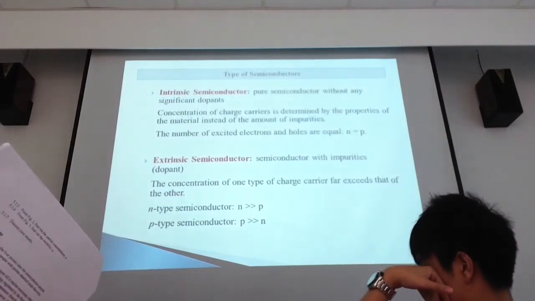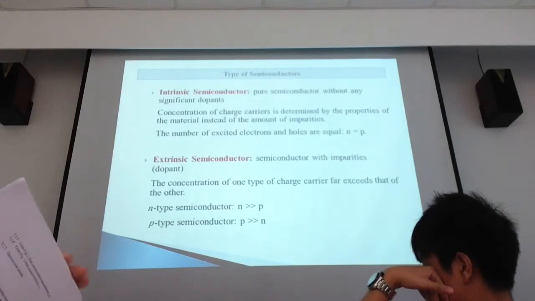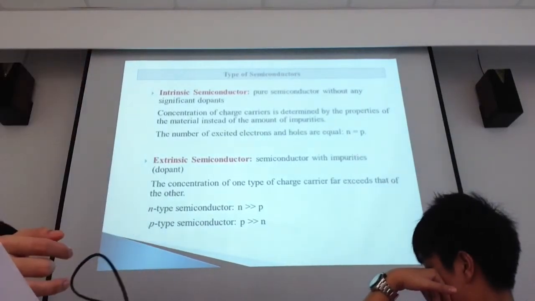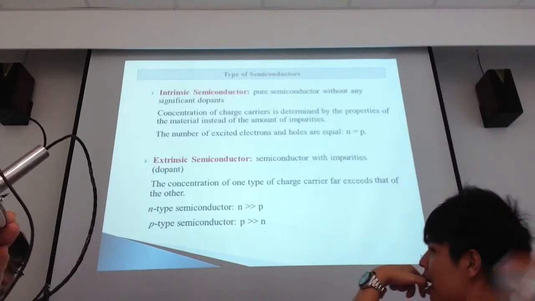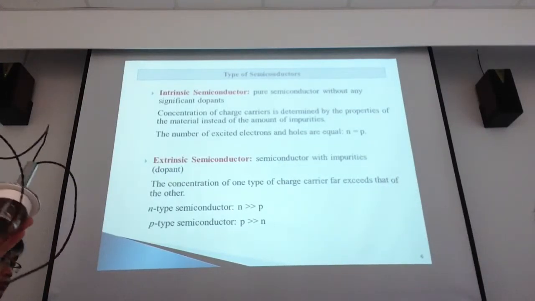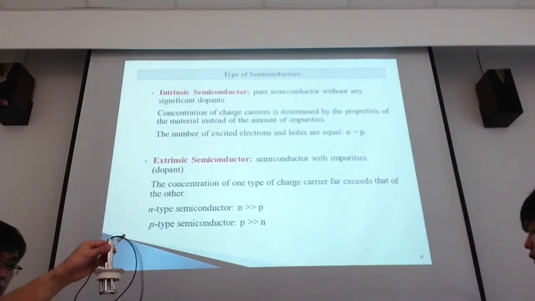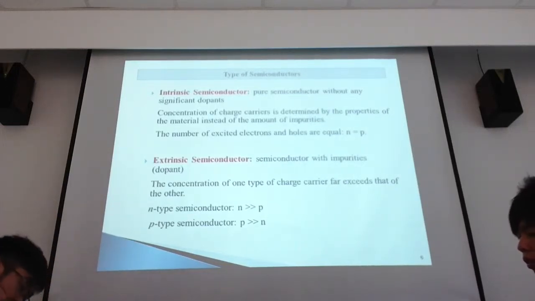Types of semiconductor. The semiconductors are of 2 types, intrinsic and extrinsic. The intrinsic one is something like natural. It is provided to you by divine superpower, right? So there's nothing touched by mankind and it's intrinsic. It is said to be intrinsic because it does not have any external factors influencing it, right? So the number of excited electrons and holes are equal, n is equal to p. Now when I say holes, what are holes?